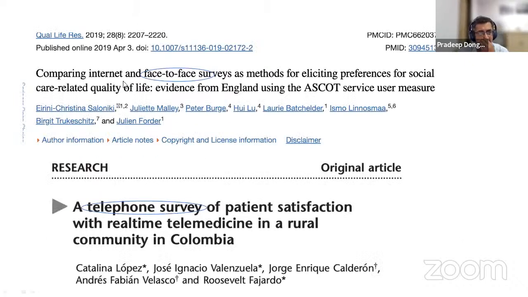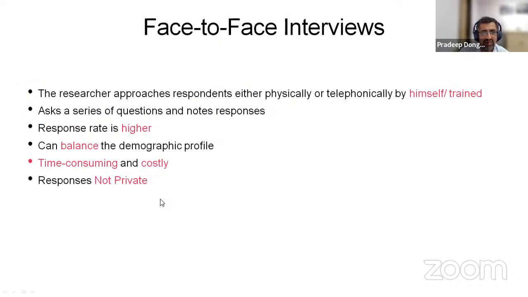That is the advantage with Google Forms. So these are two types of surveys, again, a face-to-face survey and a telephonic survey. As I mentioned earlier, in face-to-face or telephone surveys, there is physical contact, or at least he is able to talk to the respondent. And this increases the bonding between the researcher and the respondent and definitely increases the response rate. So usually response rates need to be high, or at least a sample size has to be calculated so that a large population can be covered. If you're expecting a very low response rate, at least you can achieve a proper sample size.